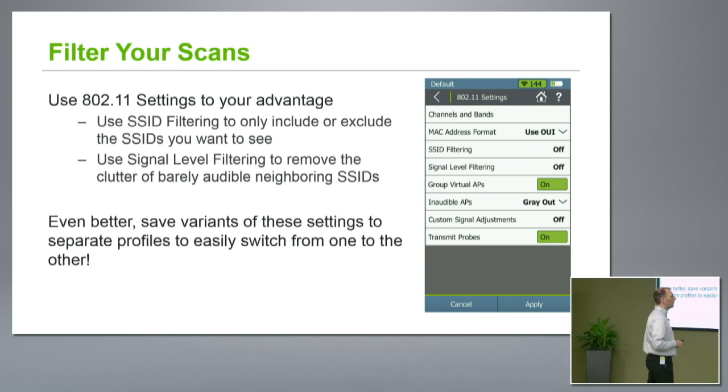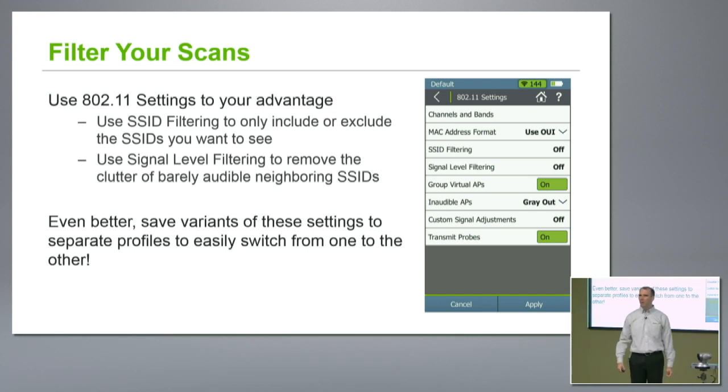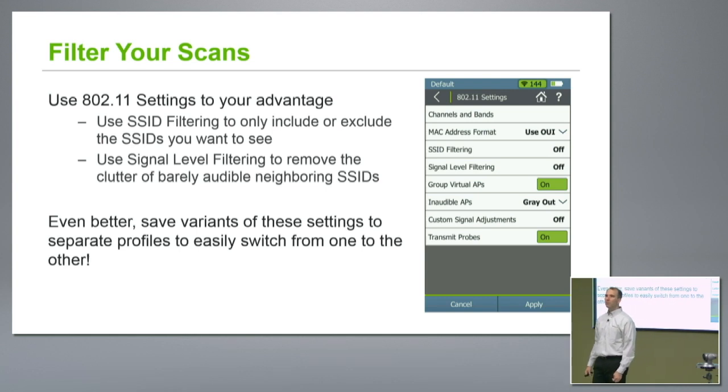I can actually set up what the signal level I want to filter on is. So maybe I want both. But look, if it's below like -85, don't tell me about it. That's probably the Starbucks across the street. Don't bother me with it. I can set that level as well.